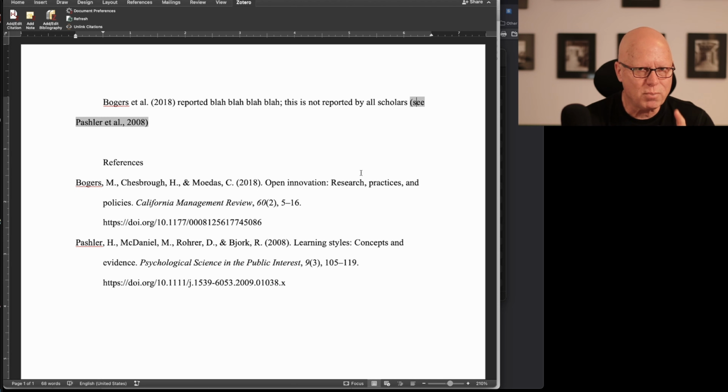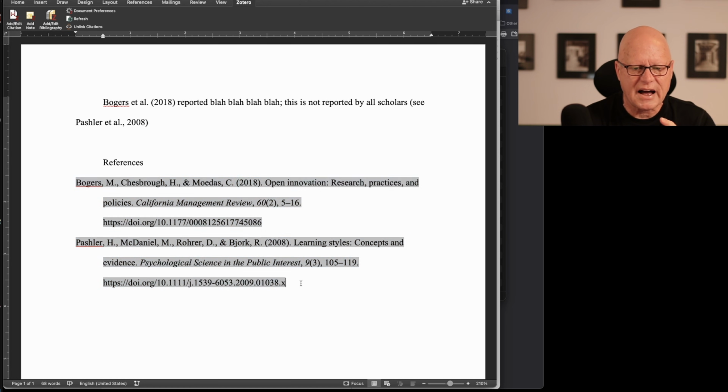And most importantly, here on the references list, it automatically added the entry for that Pashler article and sorted my reference list in alphabetic order.